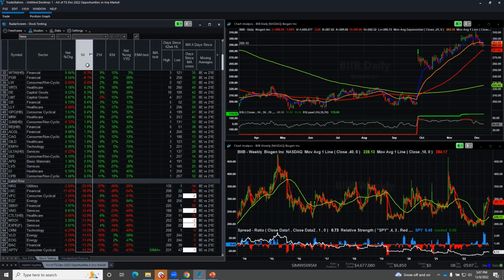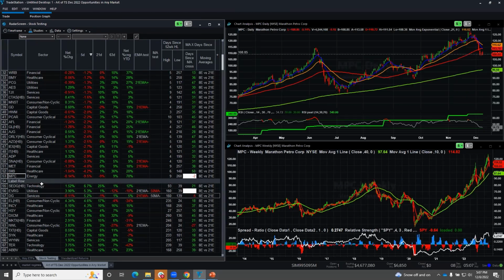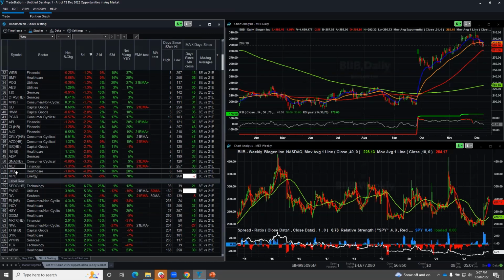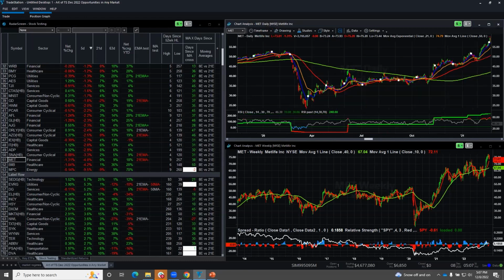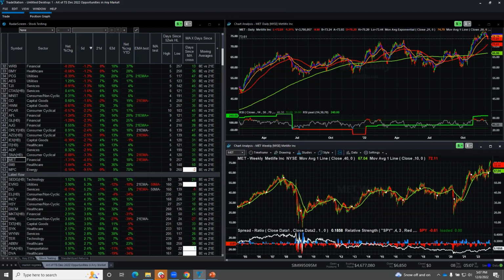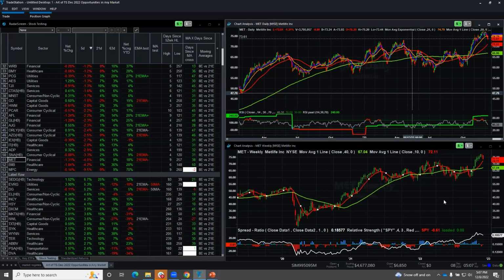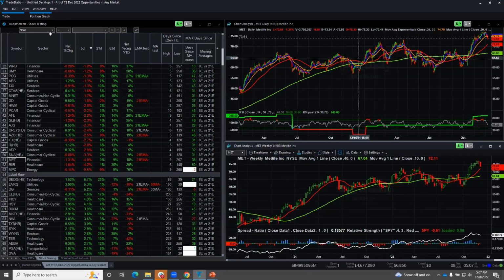and then I can click on 5D and quickly see these are names that recently hit 52-week highs that are now pulling back. Again, we have some energy there, but there we have Biogen pops up. MetLife. I mean, when's the last time anyone even thought about names like this? But there it is. Is it possible MetLife is actually breaking out to all-time highs? What on earth? I had no idea. But see, that's what TradeStation and RadarScreen can show you.